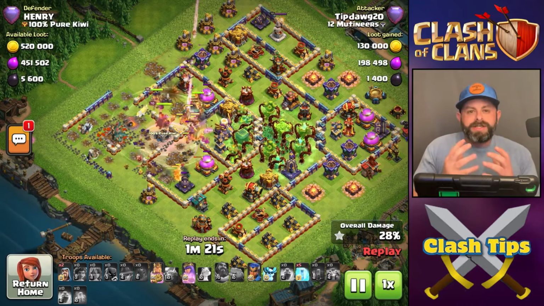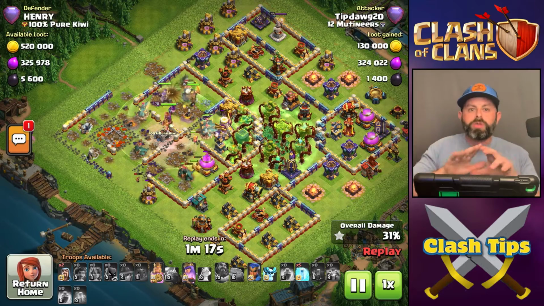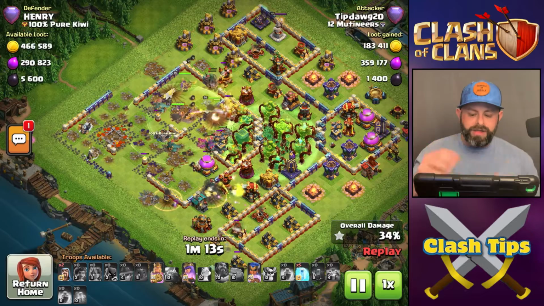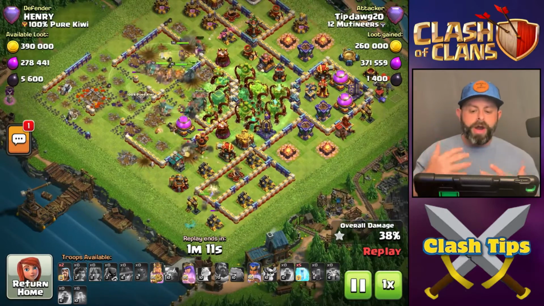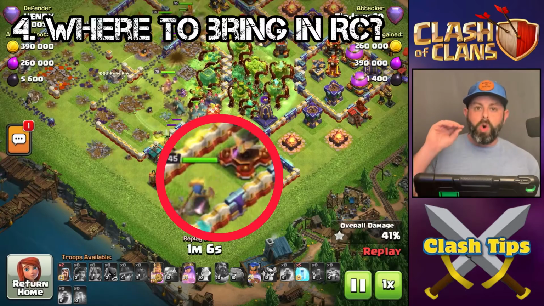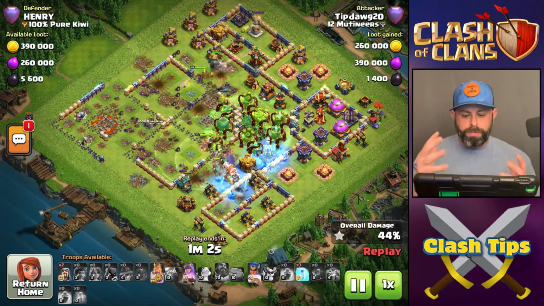I'll hold off as long as I can, but you don't want to hold off too long, because you don't want your troops to spread out so much. You want to try to get as many of those troops underneath the healing tome. Now, the important part here, after you've done the initial assessment, is where you're going to bring in your RC and where you're going to place your free spells. Those are the two most important things.